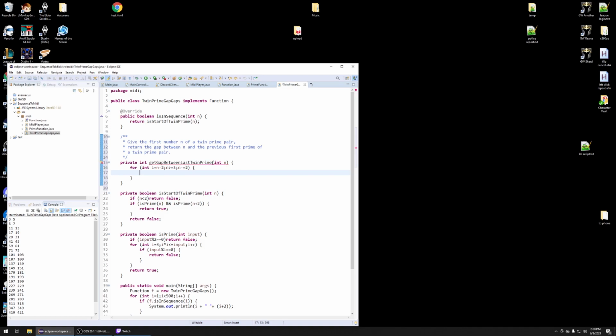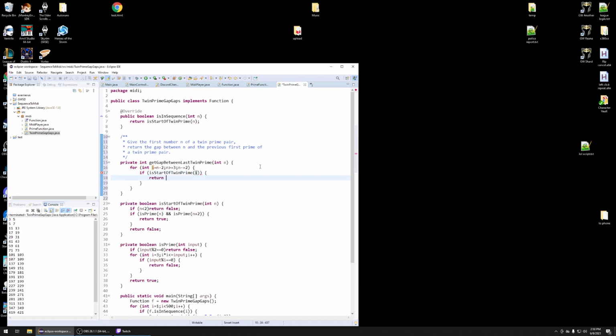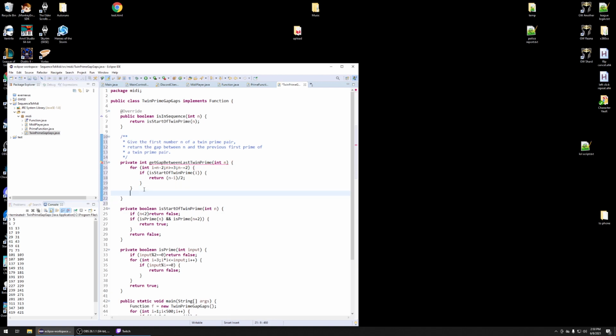So we're going to start at n minus 2 and just go to every odd number and say if isStartOfTwinPrime i, return, this will always be an even number. I want it to be odd. So it's going to be return n minus i divided by 2. This should never error out unless n is very small, like if it's 1 or 2.